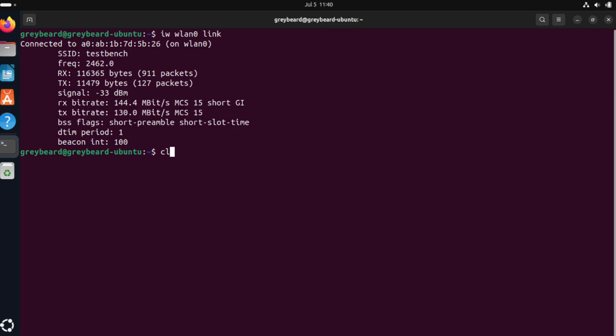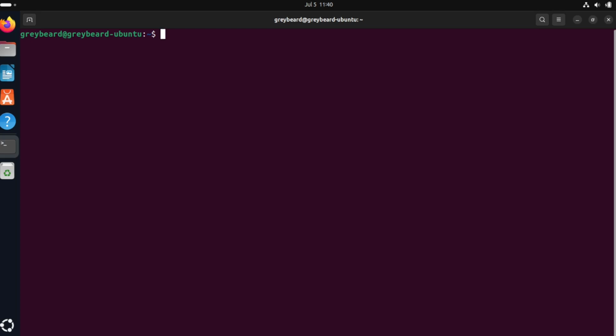All right, I'm going to clear this off. And so for you hanging out here with me, I'm going to give you a little bit of an extra bonus. I'm going to show you how you can actually do live monitoring with the command line through a Debian-based Linux distribution. So there is a command out there, and it's called wavemon. So we're going to do a sudo wavemon.